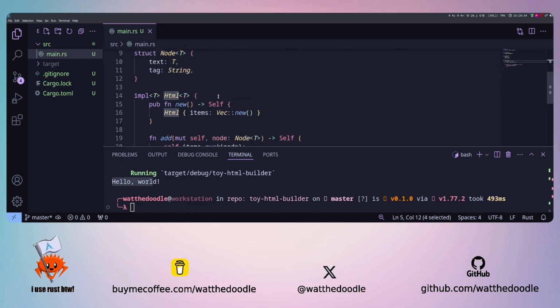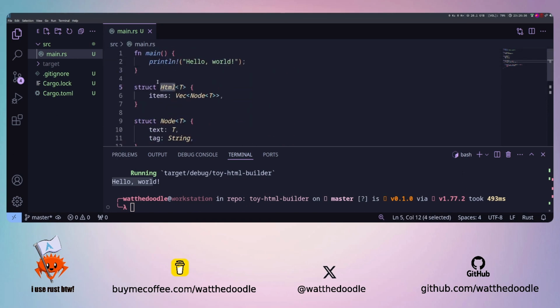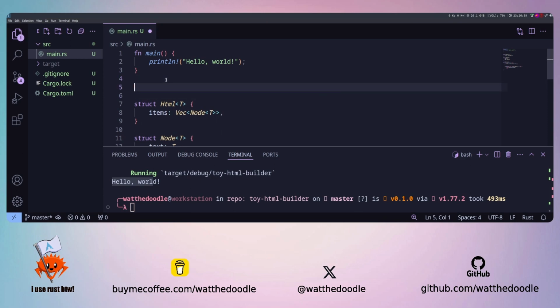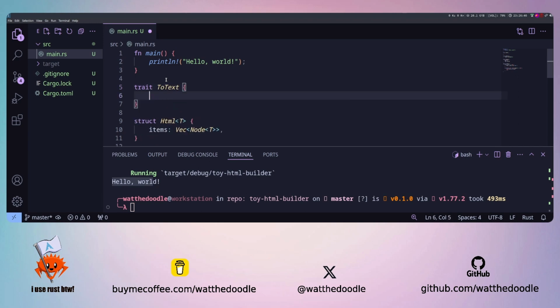Now, in order to do that, we'll create a trait definition, and we'll call it something like toText. All this trait will require, as a sort of contract, if you like, is to have some kind of function. Let's call this toText, and essentially all that will do is provide us with a string.